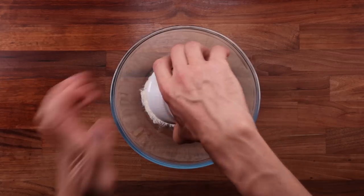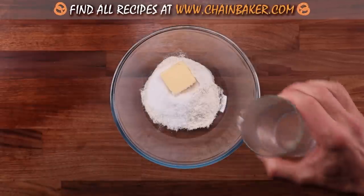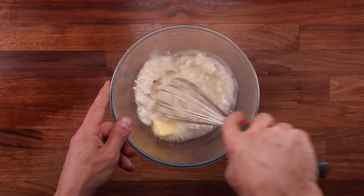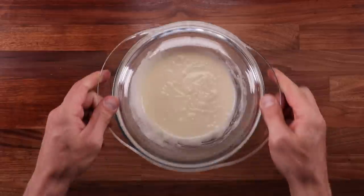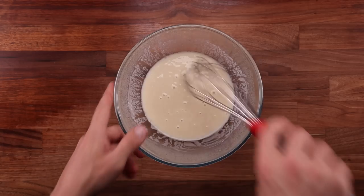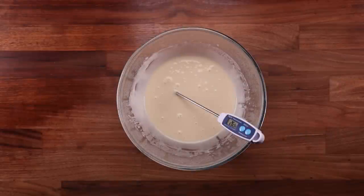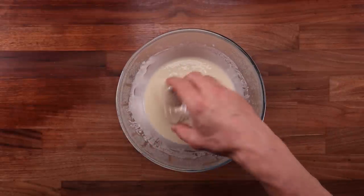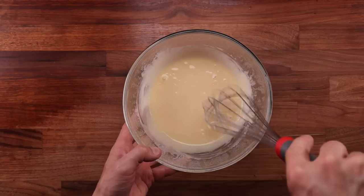Let's start the process — the first step is to make the scald. In a large bowl, combine the flour, sugar, salt, butter, and boiling water. Give it all a good mix, cover it up, and leave it to cool down completely. Because I used all the water of the recipe, my scald took around three hours to cool down. If you don't want to wait that long, reduce the amount of boiling water in the scald by half, leave it to sit for an hour or so, and then use the other half of the water for adjusting the temperature. You want the scald to cool down to around 25°C or 77°F — my one was just a little bit warmer.